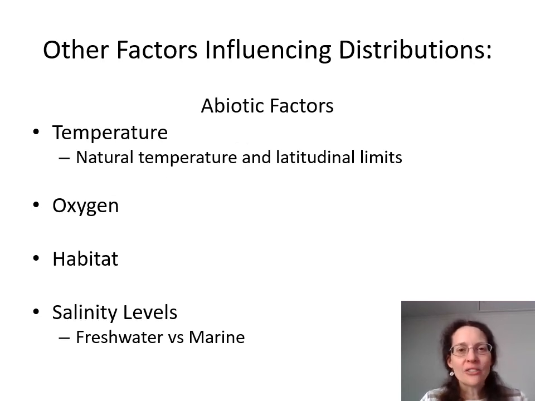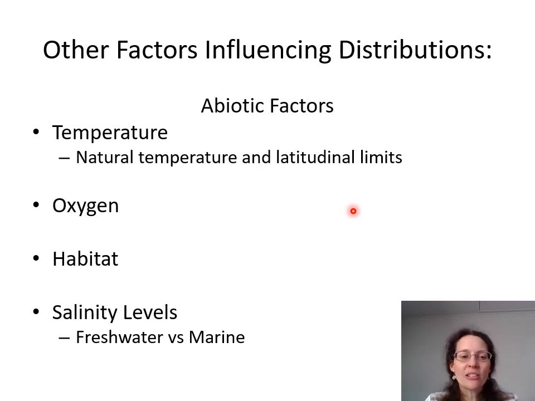And we do have other factors that influence distribution, right? They're not all just these grand, big things. Some are smaller, more personal from a fish's point of view. Abiotic factors, things like temperature. So fish have natural temperature and latitudinal limits, places that this is where they can live, and if it gets too cold or too warm, they're unable to survive in those habitats. So they need to be in that right area, and that may keep them from moving. If you're a tropical fish found at the equator, you may not be able to move very far north or south before the temperatures are something that you cannot live at.